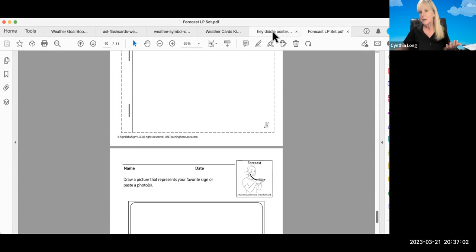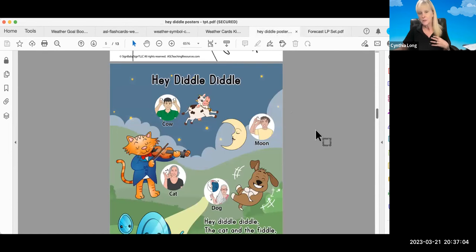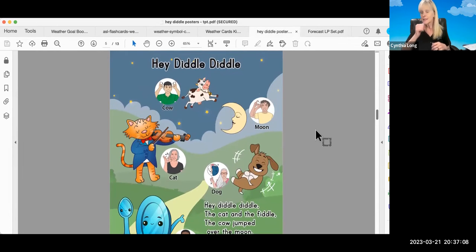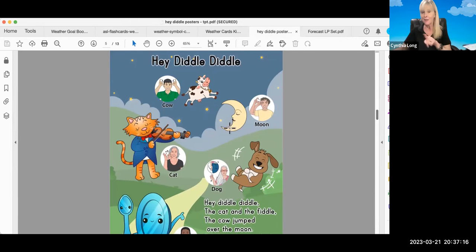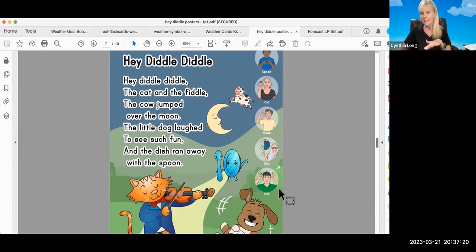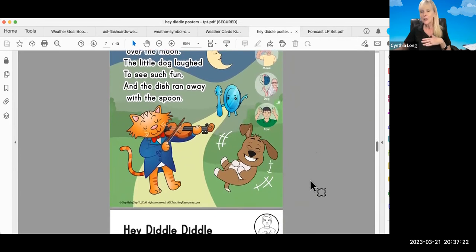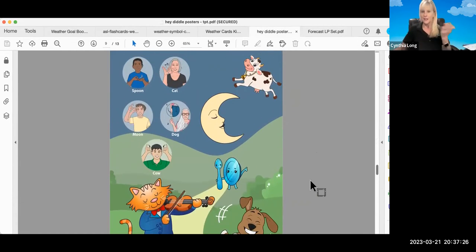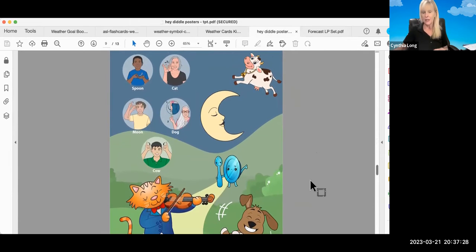And here's a sneak peek. We just loaded this one to the website, but this is not the book. It's not in the book because it's the posters. The one black and white is, but the full set is like, so we added the cow, the moon, all of these signs, and they come in different versions like this. It's so cute. I just had so much fun creating this stuff. And then here is just nothing but this right here.